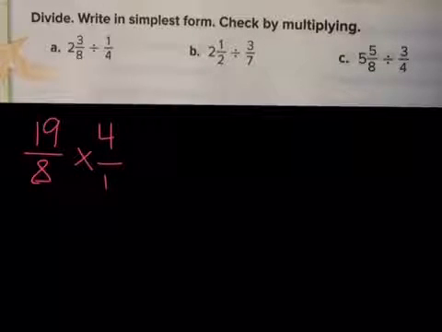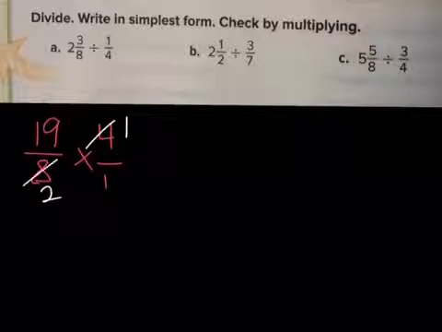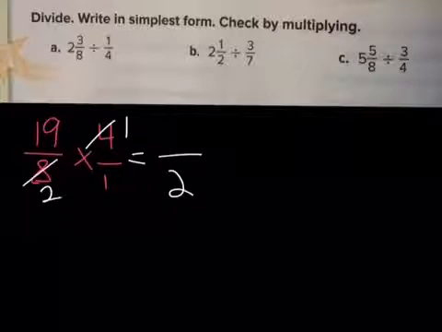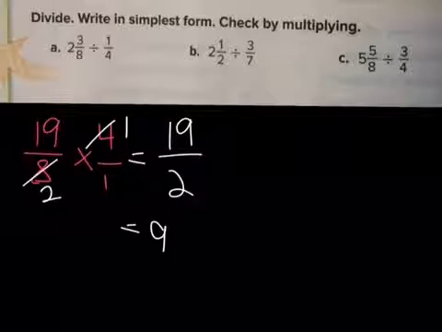When I cross-reference, I see I have multiples of 4. I have 1 there, and I have 2 there. So I can go right ahead and multiply 2 times 1 is 2, and 19 times 1 is 19. When I divide 19 divided by 2, I know there's 8 of them there, right? No, 2 times 9. Again, my mistake. 2 times 9 is 18, with 1 left over, 2. So 9.5 is the answer.